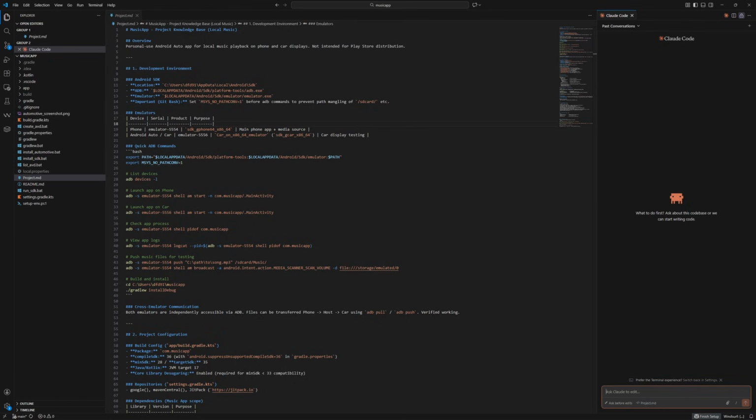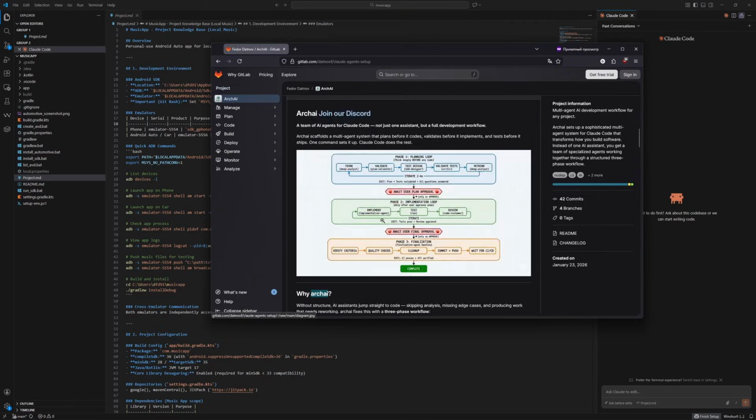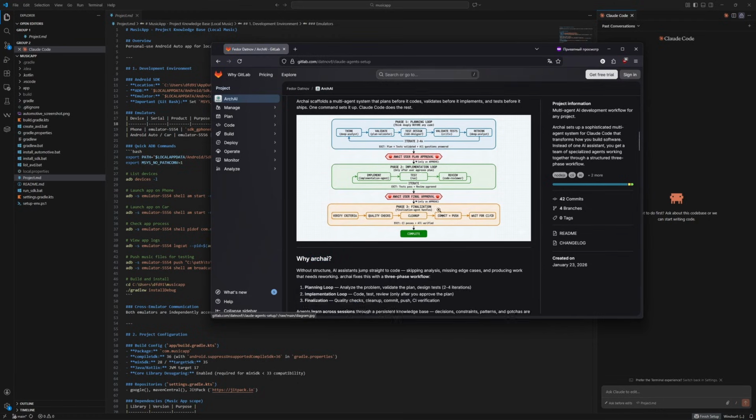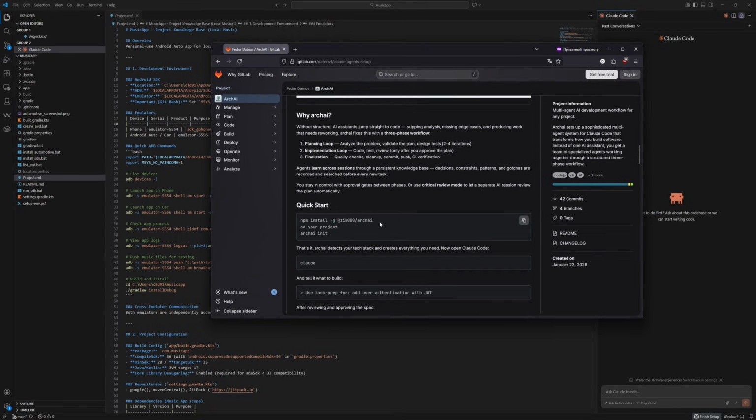To do that, I will use ArchAI. This is a package that is open source. It's relatively new. You can install it and test it for yourself. All you need to do is just npm install @zeek30/ArchAI. I will attach a link to the project in the description, so you can go there, install it, and play with the project yourself with this tool.